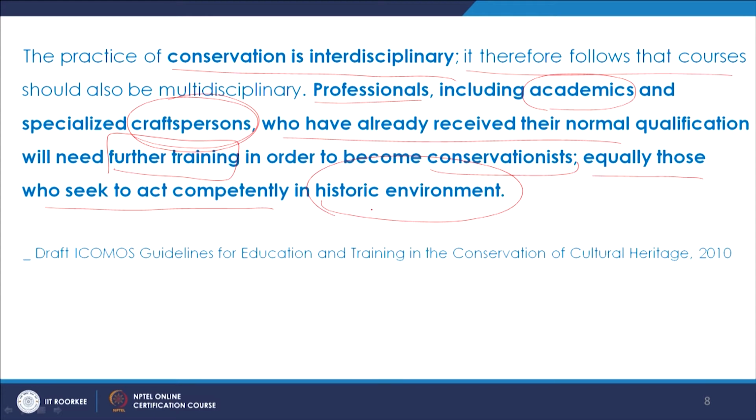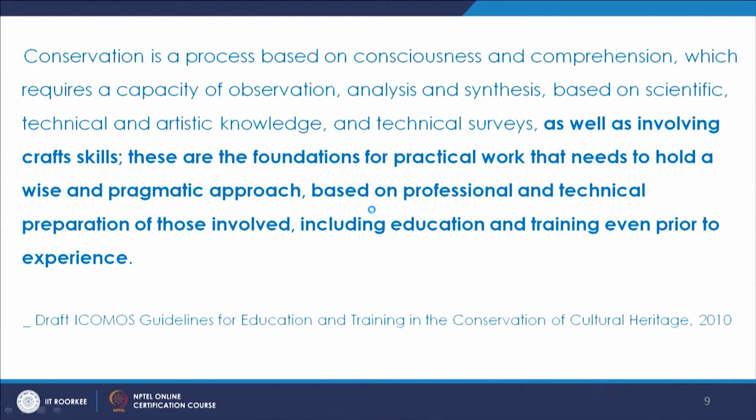So, they are establishing the importance and need of further training, even if some of the individuals, craft persons, professionals are already equipped with basic qualifications. Continuing this, conservation is a process based on consciousness and comprehension, which requires a capacity of observation, analysis and synthesis based on scientific, technical and artistic knowledge.